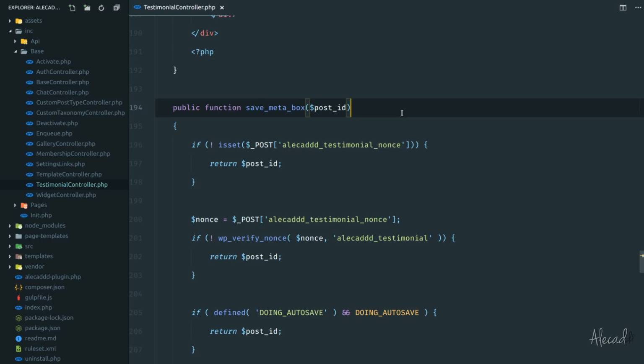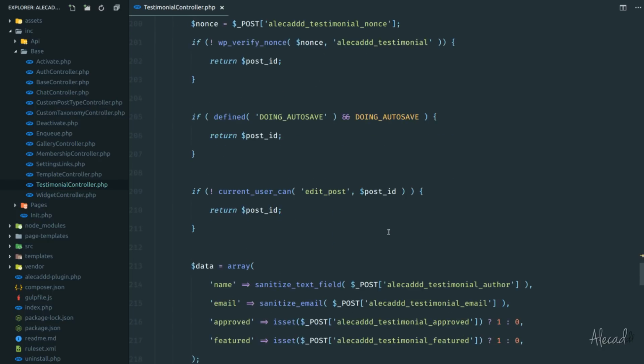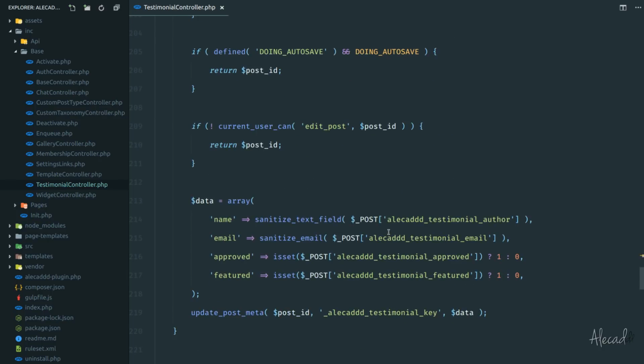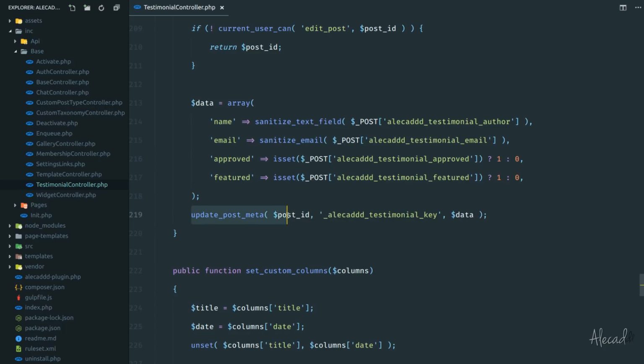So if WordPress states something with the documentation that you should build something in a specific way and you should respect some rules, you should actually follow that. Even if this is just PHP and you can literally build and code the things however you want, you should always respect the WordPress way, because when a new version of WordPress comes out and something changes drastically, you can be 99% sure that all your things will be 100% compatible.